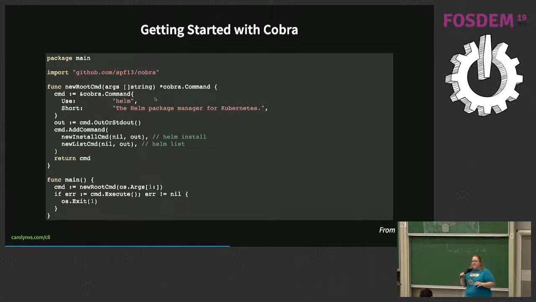And then the other thing Cobra does is it basically takes over your main, because it'll do things like print out the help text if people do things wrong. If people type in helm, all the different commands, and then there's an error, it'll print it out. It'll handle printing out all the different output that came out of your command, any weird validation, etc. So this is what it looks like when you wire it up.